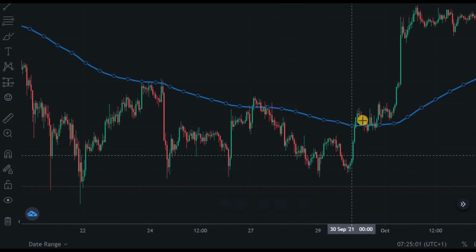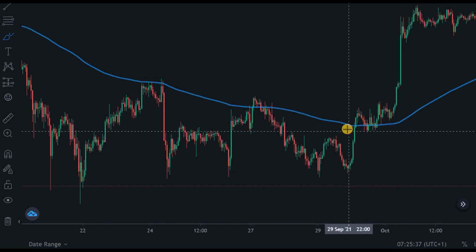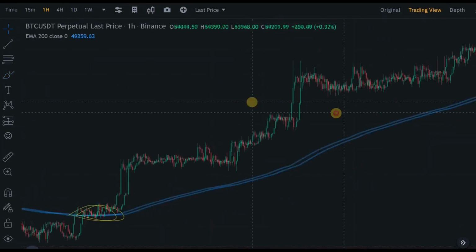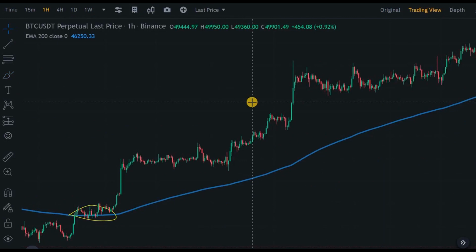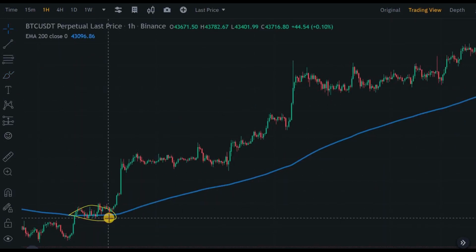But when the price breaks above this 200 exponential moving average, then the price is said to be in an uptrend. As you can see, at this level right here, the price continues to go in an upward direction. You can see this clearly. Now when you want to enter a long position, you can either do so at this first level right here, upon confirmation of several candle closes above the 200 exponential moving average.